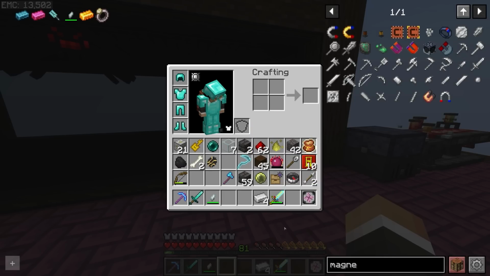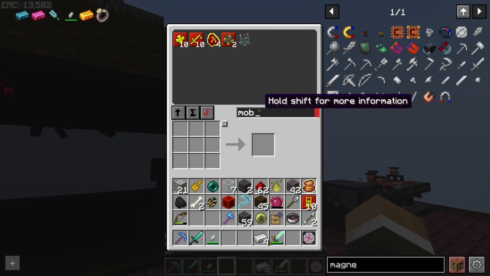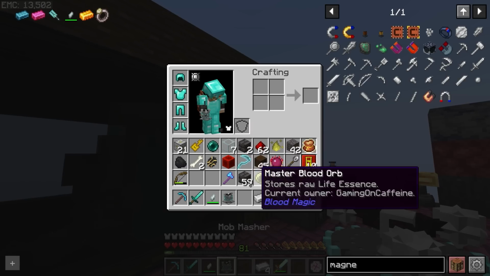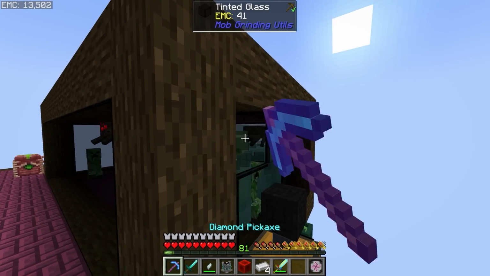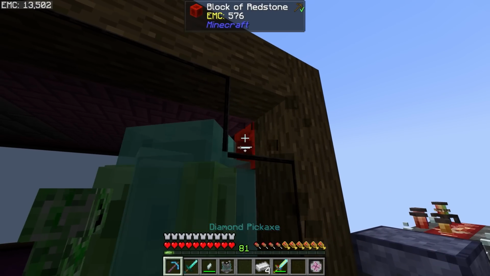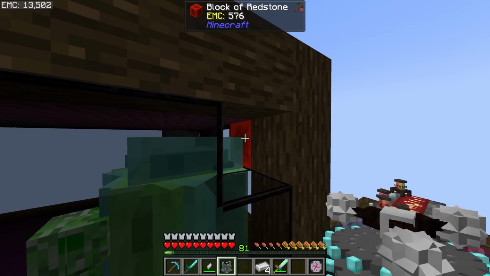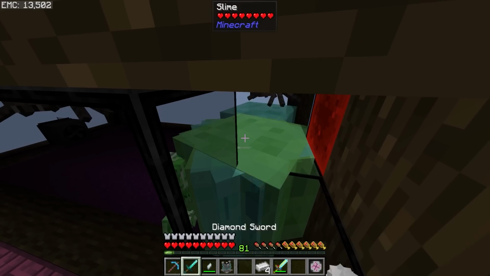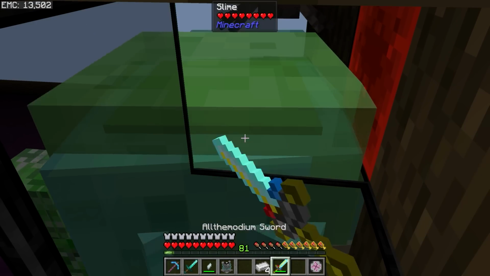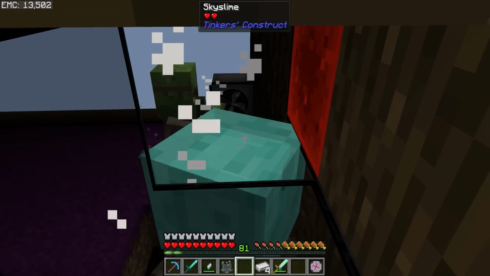We could do something janky and have the mob masher up on the wall. Essentially what I was thinking is, if we put redstone here, and then if we put the mob masher sideways against the wall like this. It's kind of hard to do with the mobs there. Let me try and clear these guys real quick.